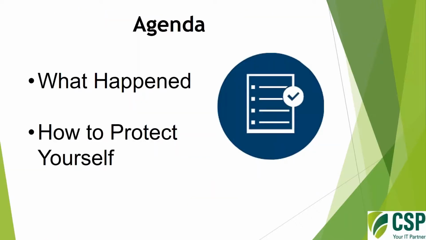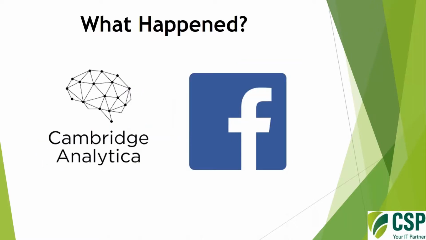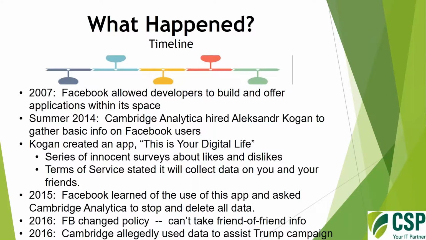So as for the agenda today, first we're going to talk about what happened, and then spend the majority of our time talking about how you can protect yourself. What has been happening over the past few months since the New York Times broke the story about Cambridge Analytica selling and leveraging, potentially, allegedly, some data from Facebook for the 2016 United States presidential election. We are going to start there since that seems to be the linchpin for all these conversations about data privacy and user privacy. So really quick, I do think it is important to understand what has happened.